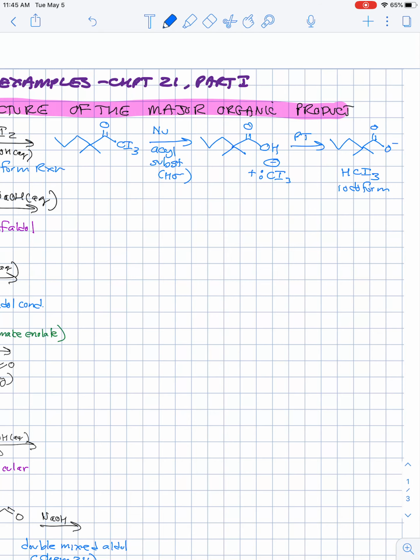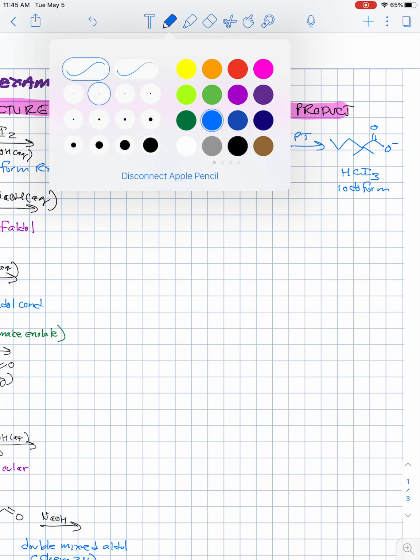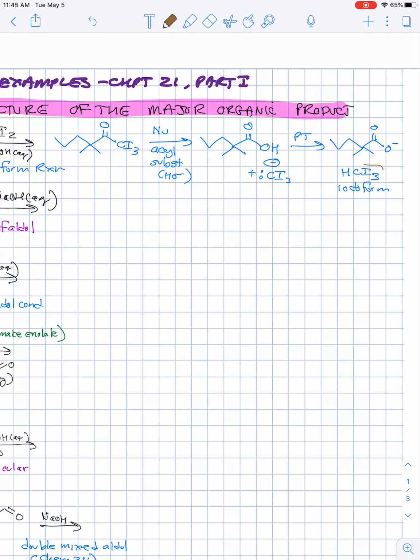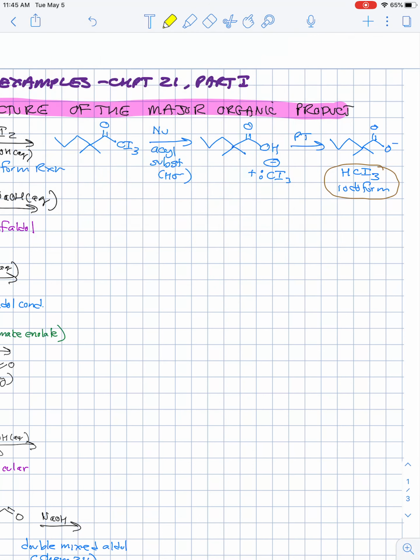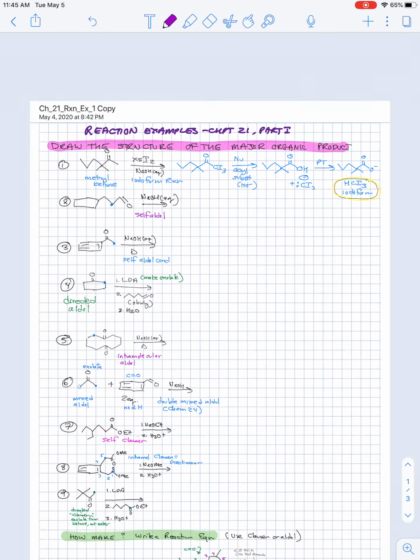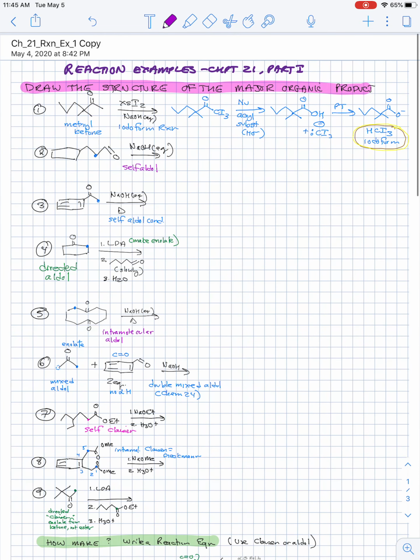And this is actually used as a test in qualitative organic analysis because this precipitate is kind of a brownish, yellowish color, which I know seems like an odd thing. And it can be used to identify the presence of a methyl ketone in an unknown if you don't happen to have an NMR spectrometer handy to fish out that singlet at around 2.5 parts per million. You could also use it as a way of making carboxylic acids.